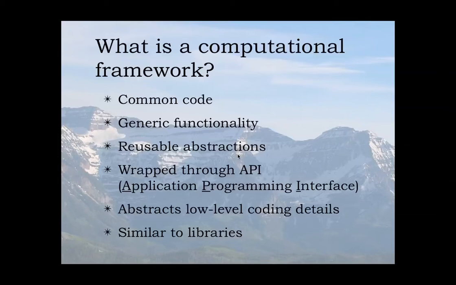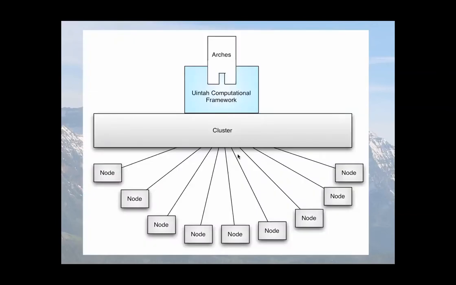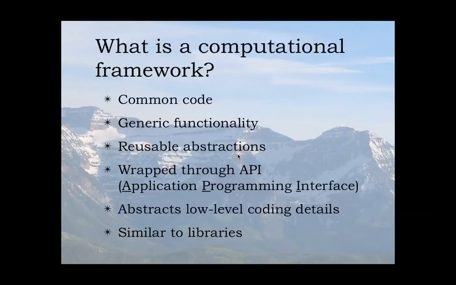It's part of what's called an API, an application programming interface. This is the glue between Arches and the UCF. That connection, where the two connect, is the API. This is really similar to libraries. If you stuck around for the end of the presentation last workshop, we talked about libraries. Libraries provide the user with chunks of code that they can use as part of their program, and frameworks are really similar in that sense.